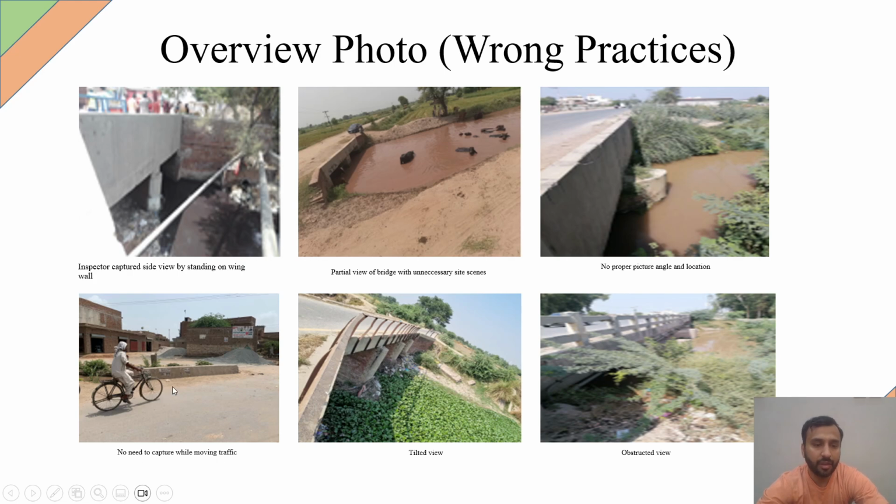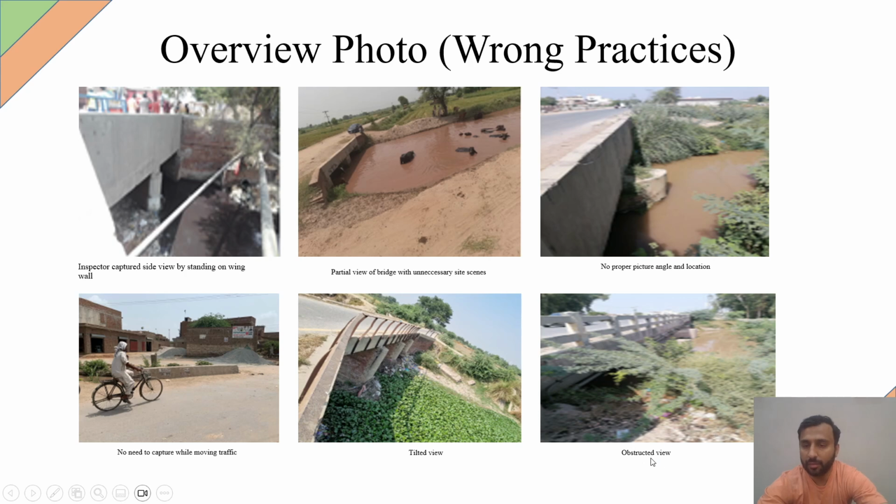No need to capture while there is moving traffic. Maybe you wait so that the traffic passes, and you take the image when the whole component is visible. This is a tilted view that I was mentioning. It shouldn't be a tilted one. It should align with the photo axis.